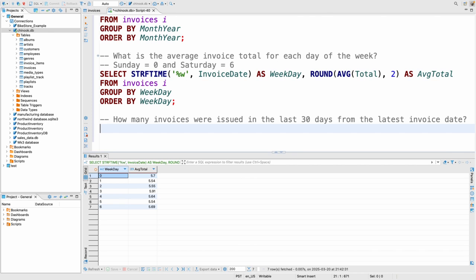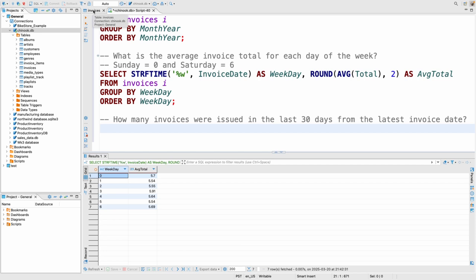Okay, so basically this question is asking us, looking back 30 days from the latest invoice date, how many invoices were issued, right?